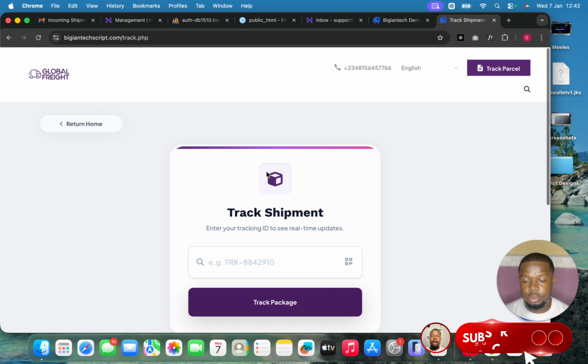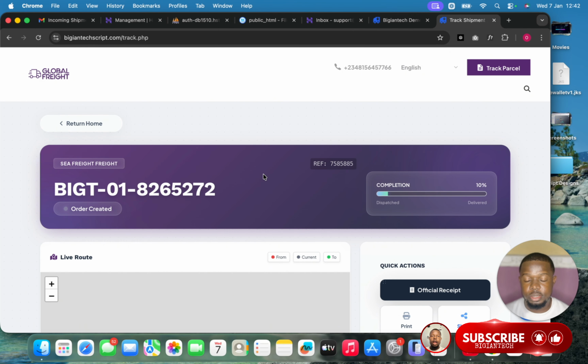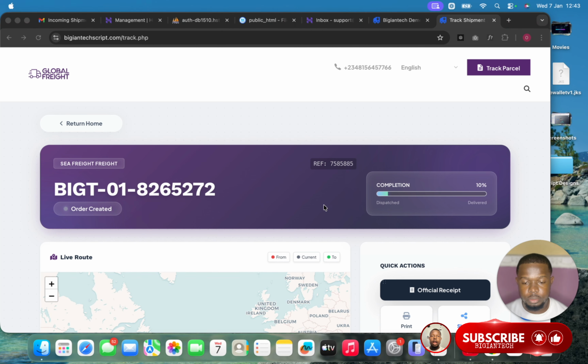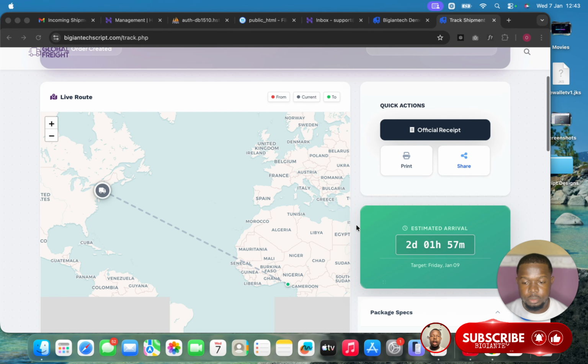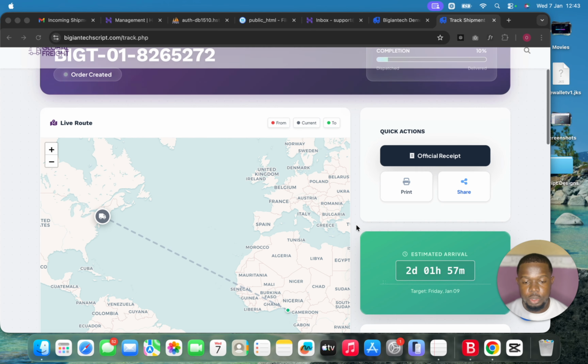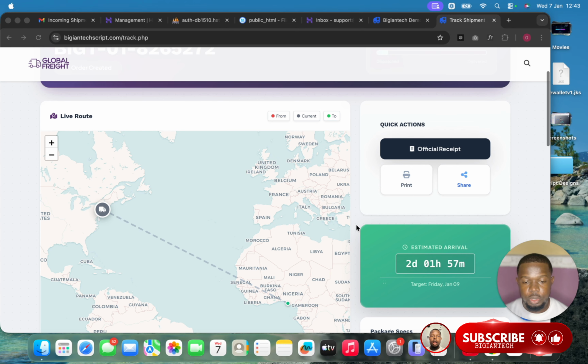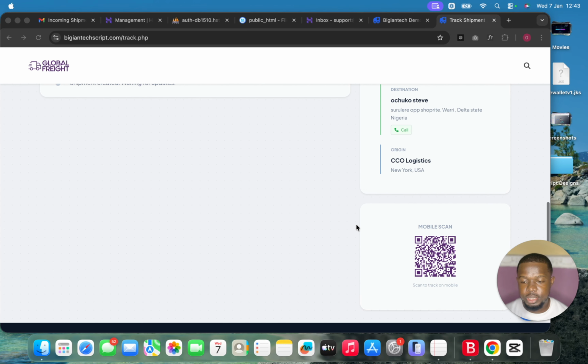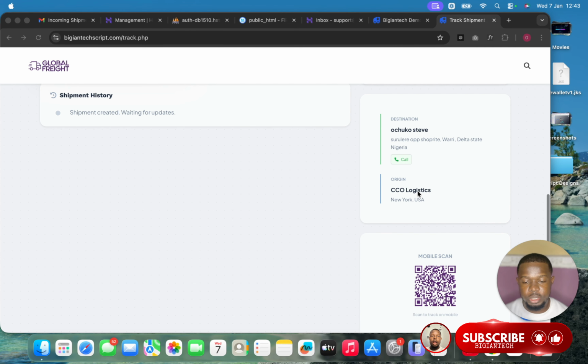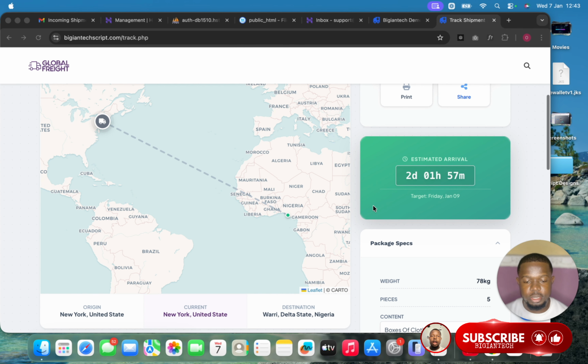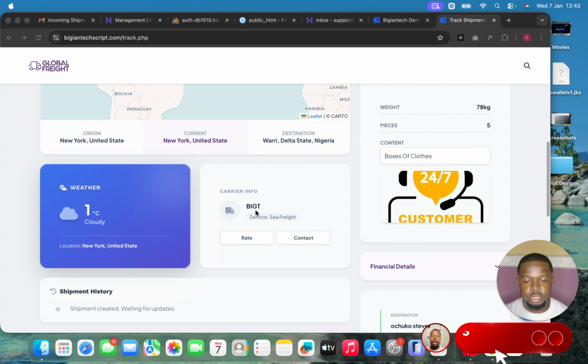As you can see, this is well customized with the 3D glass design, which I did. Now this is how the tracking is. It is nice, it's loading. This is the tracking page of the website, which has so much information. This is the origin and the destination, where it's going, and you can also scan this with your mobile phone. It takes you to the tracking page. You can see the carrier and the financial information.